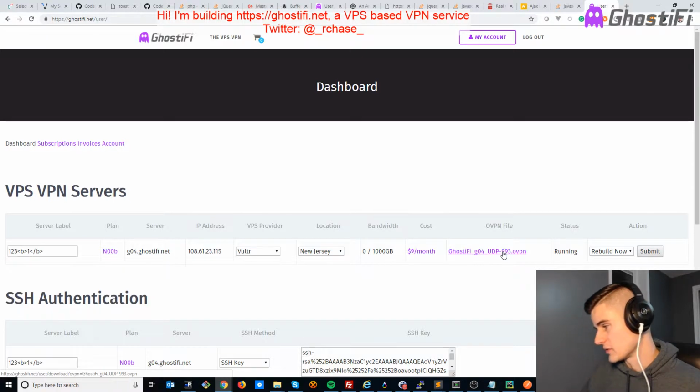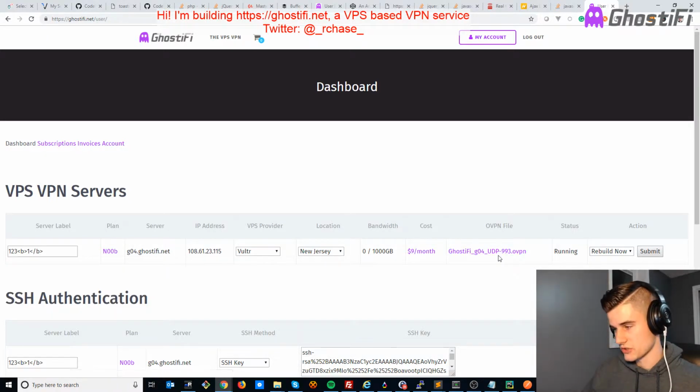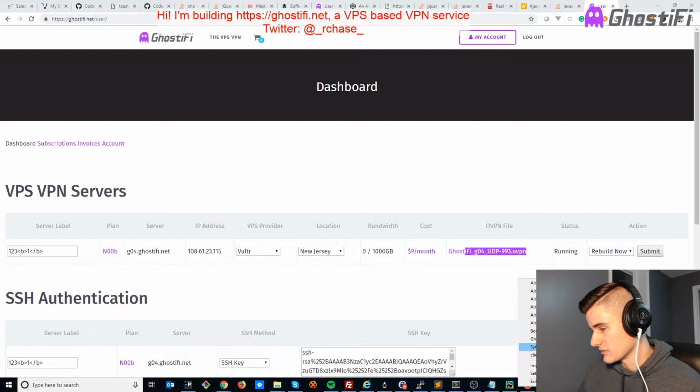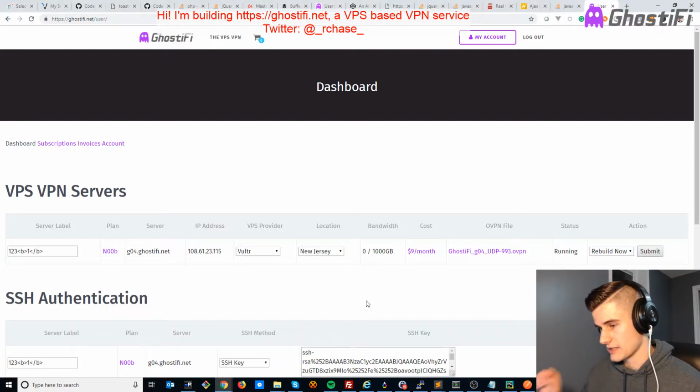Oh, you saw it used Vultr at the bottom. Yeah, it's using Vultr's API. So the Python script creates a server on Vultr, and then it just gives you this information here. It installs OpenVPN for you, gives you this OVPN file, and then you can import that into your VPN client and connect to it, and then it sends all your traffic over the VPN.